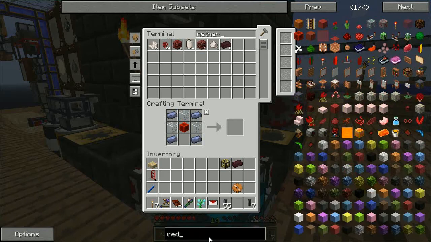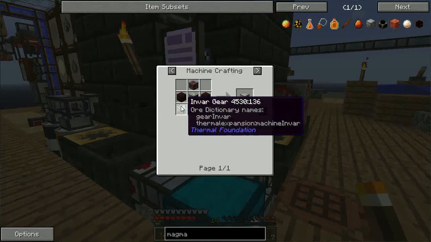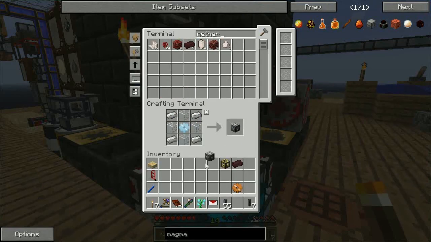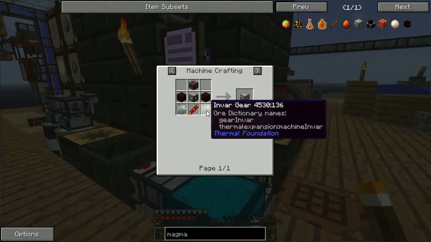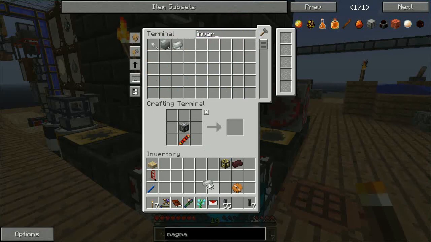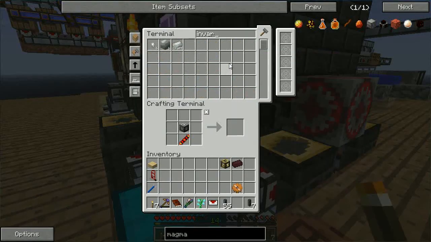The magma crucible will then need a lot more things, so let's grab a machine frame basic. Grab one of those. We'll need in-bar gears. Throw those in. Cook that down. So I did make a formula for in-bar.